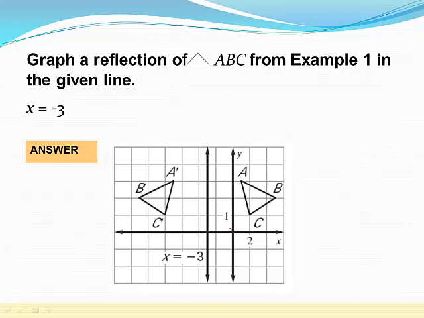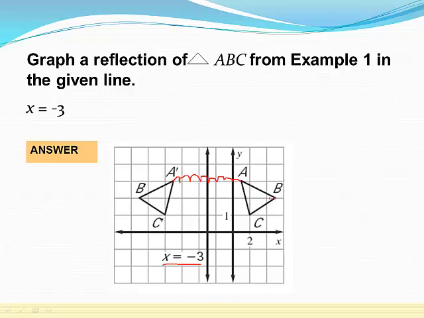So if you go by 2's, you go up 2 or over 2, up 1 for the C, over 1, up 3 for the A, over 5, up 2 for the B, and then you see your line x equals negative 3. That's going to act as your mirror. So you just count how far away from the line of reflection you are. I'm 1, 2, 3, because remember we go by 2's, 4 away from the line. So that means I'm going to go 1, 2, 3, 4 away from the line on the other side.